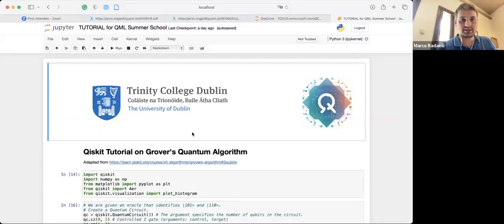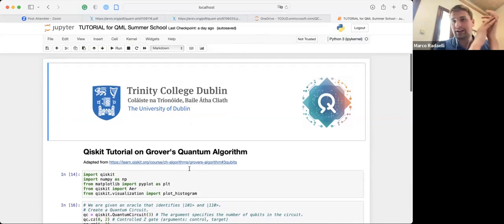So let me share the other screen. Give me a second. I think you should be able to see this. Are you able to see my screen at this point? Yeah, good. Another thing, at this point I'm not able to keep the chat open because I don't have a big screen here. So if you have a question, try to attract attention somehow, because I will not be able to have the chat open.